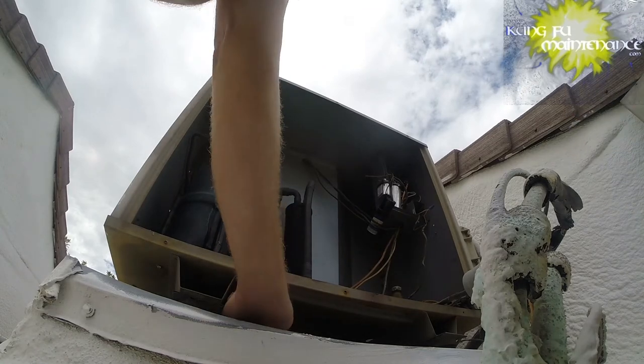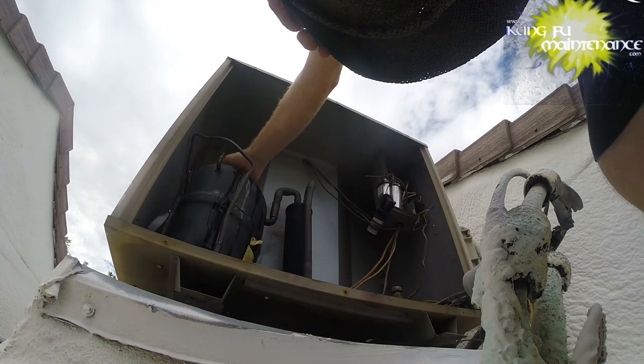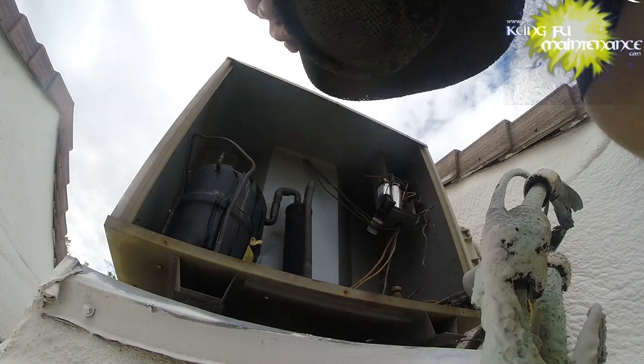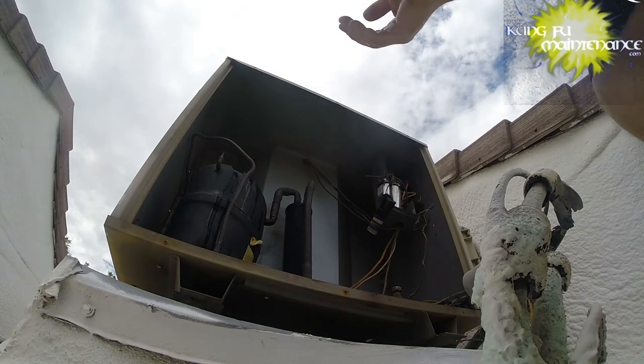Oh, there's my screwdriver. Rolled under there. Okay, get my hat back. Whew, it's my shield.